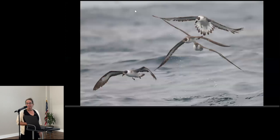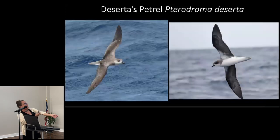There are two color forms of the black-capped petrel. Here on the top right is a light form, and down here on the bottom left is a dark form. I can see that they look really different, but I'm not sure if you all can see that. But if you came out with us and gave it enough time, you would also be able to pick up on that. And we'll talk a little more about that towards the end of the talk.